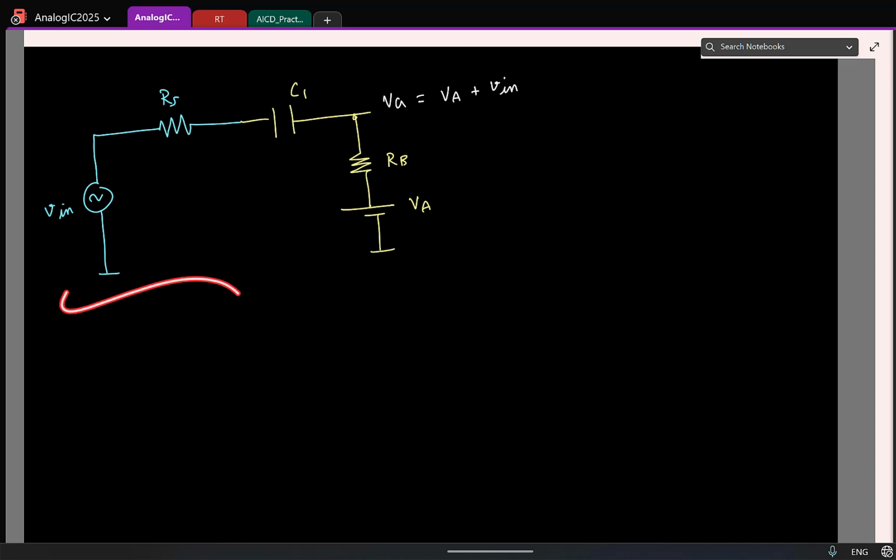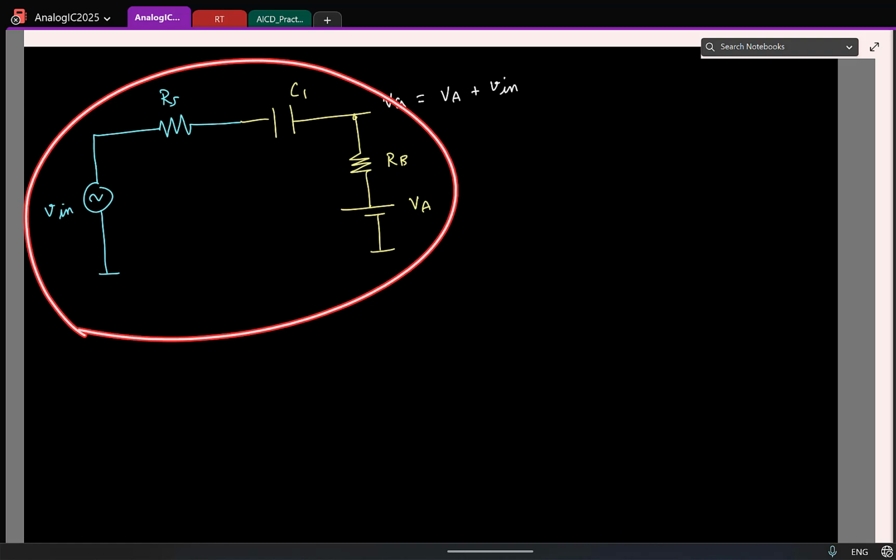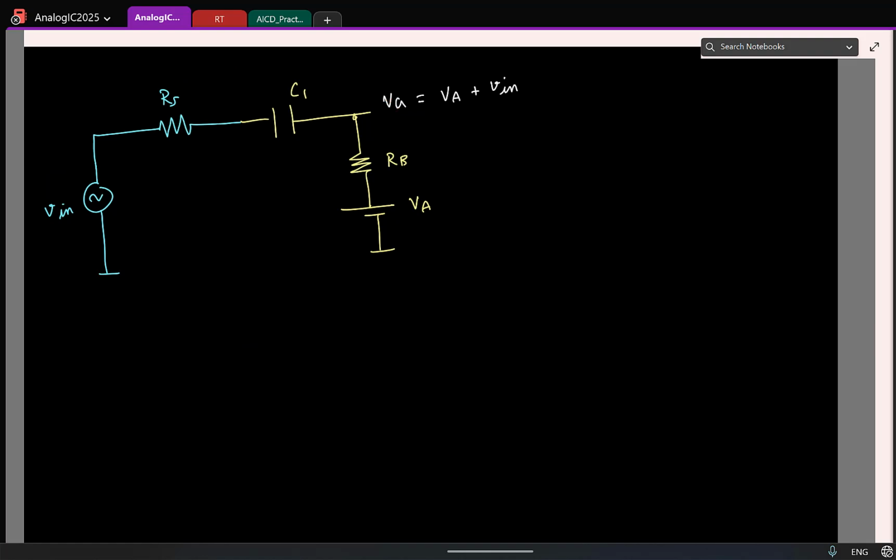So now this is a linear circuit or a non-linear circuit? Look at the circuit, linear or non-linear? Linear? We just have resistors, capacitors, voltage source. It is a linear circuit. I have a linear circuit, I have two voltage sources as inputs. How would you solve? Use superposition. So I'll consider one voltage source at a time and find what is the response, and then sum up the response.